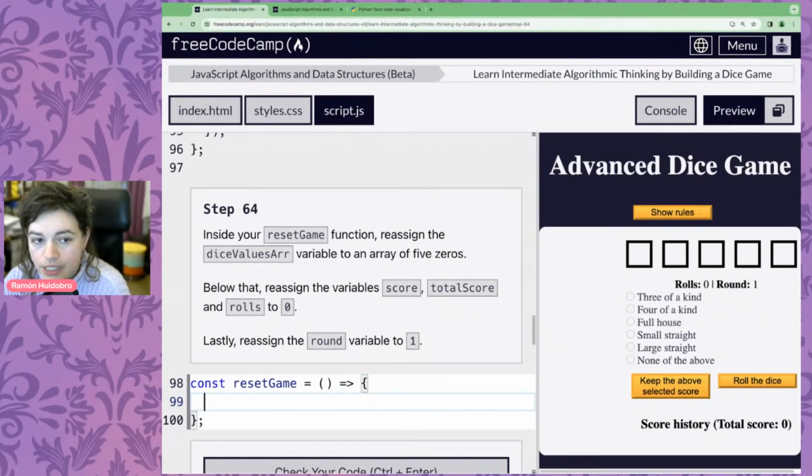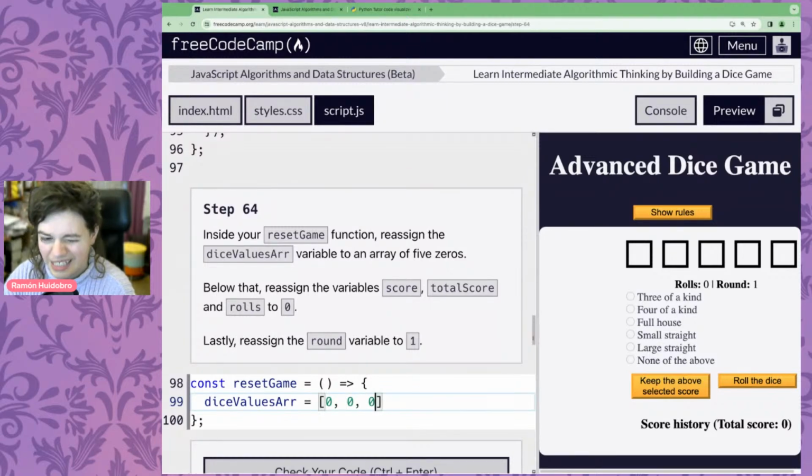Now, inside our resetGame function, we're going to reset the values of the dice to be an array of 5 zeros. 1, 2, 3, 4, 5. Perfect.